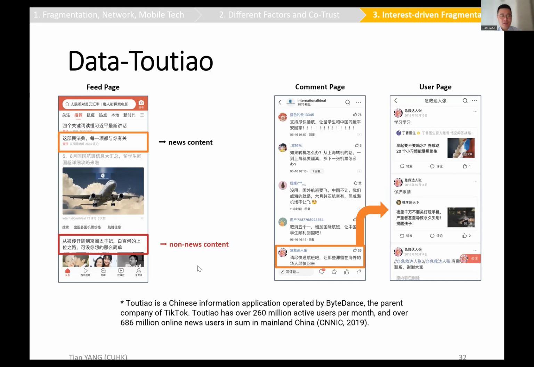Although the starting point is about engagement, we use the commenting data as the first step to examine the relationship we care about. In the future, if we have better data, then definitely we can try to replicate this with the engagement or the exposure data to further test this relationship. But again, here, we use the commenting data as the first step to test whether people are fragmented based on different content categories.